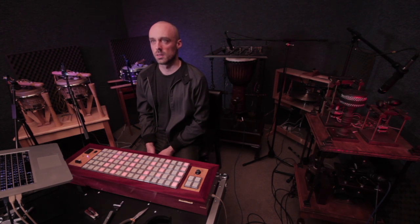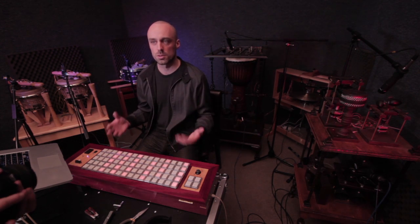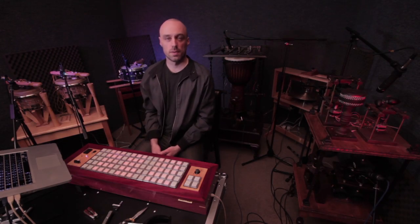You get the control that you have with software — all the sequencing and effects you can do inside the box in a program like Ableton — but you have the tactile feeling of real acoustic drums. You have this sort of infinite micro-variation of each drum hit, because no two drum hits are the same. When you run something that's always slightly different through effects processors, the output has a certain tactile quality that's just unlike using samples. And the other advantage of playing with robots is that it's very low drama — these guys are always on time for rehearsal, and we don't fight over creative direction, or women.